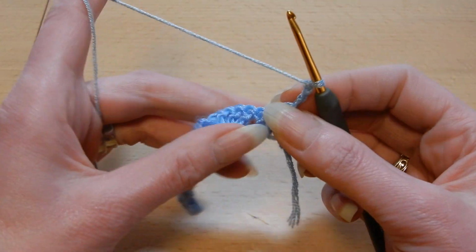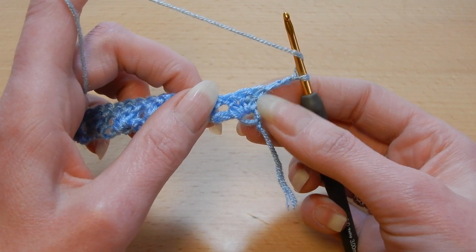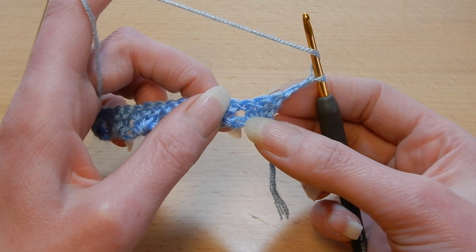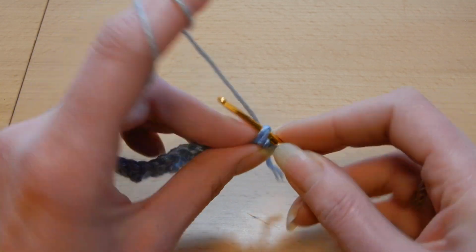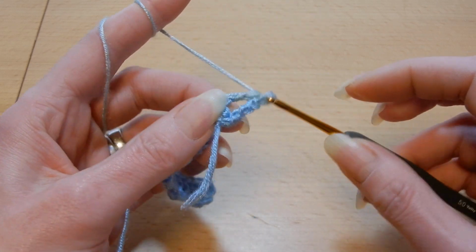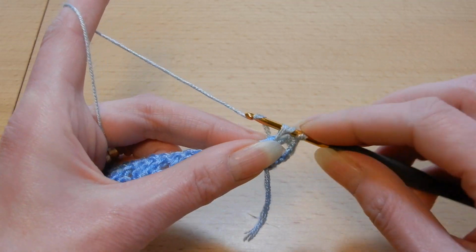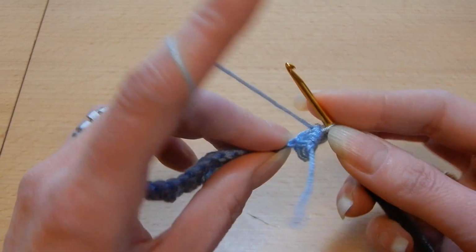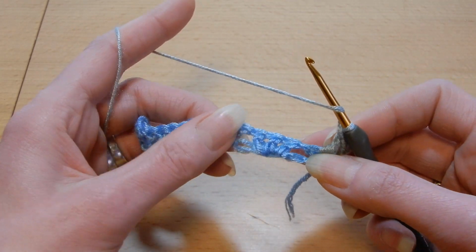Turn your work, yarn over the hook. So the first cluster of double crochets here, we're gonna skip the first double crochet, the second, and into the third we're gonna do 3 front post double crochet. So 1, go back again and do the second front post double crochet, and the third front post double crochet, and we're gonna alternate like this until we finish the row.